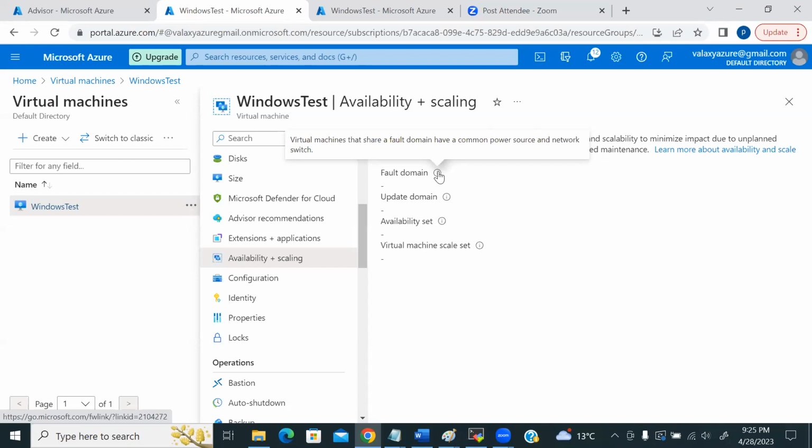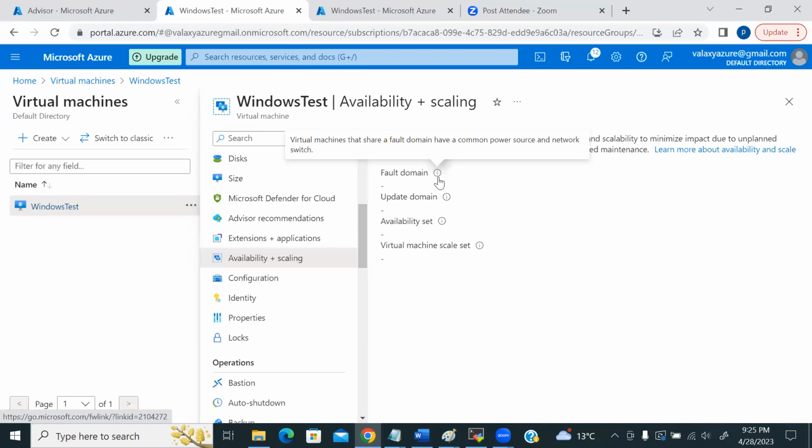Because once you create a VM with no infrastructure redundancy required, then for that VM, you cannot add that VM into the availability set.